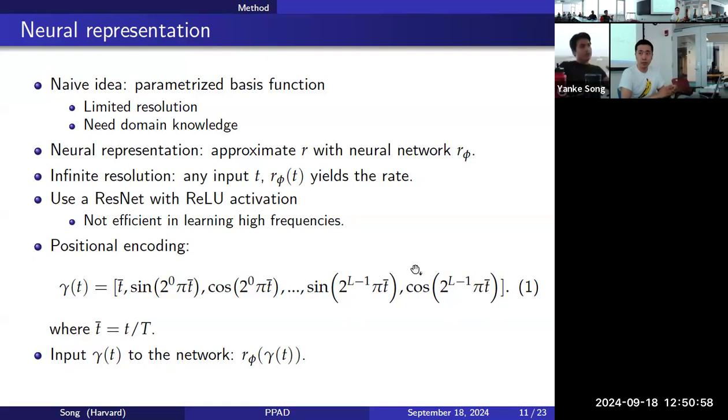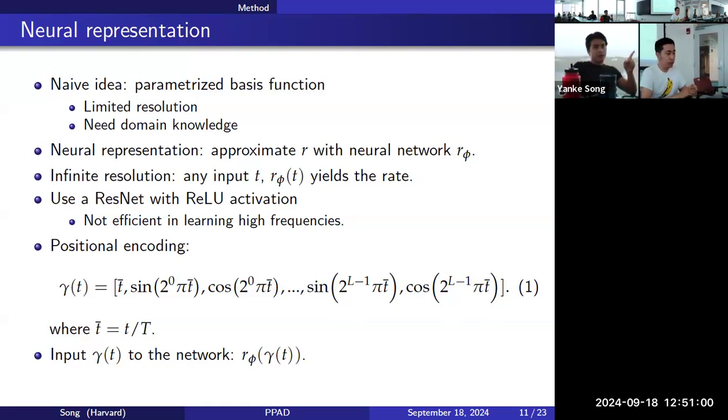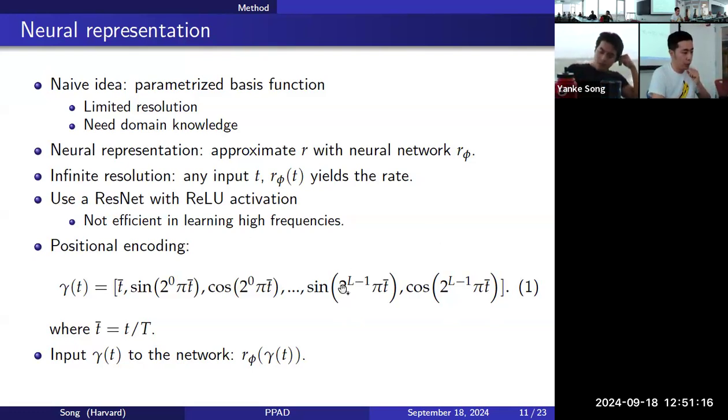I have a naive question. Is it the vector of all the times or just one? A single time. It's a single time? Yeah. Okay, so you encode the whole time vector with this, so it becomes an n-dimensional matrix? Yeah, exactly. And this L usually doesn't need to be very large. I use 12, so this whole thing is 25 dimensions. Okay.